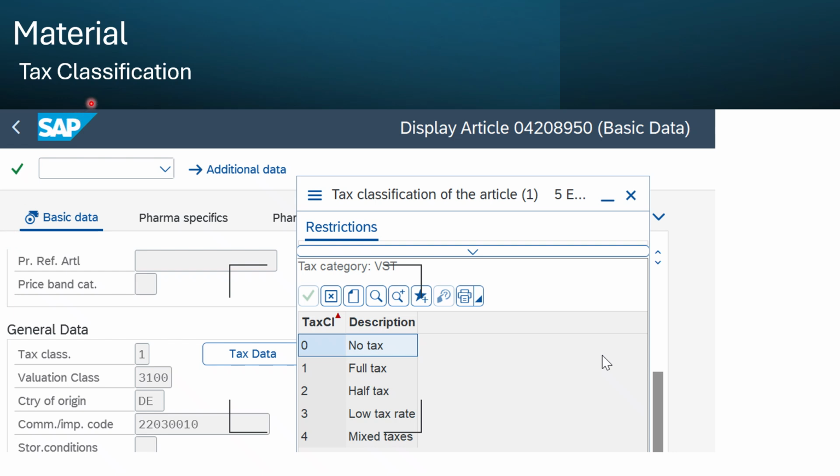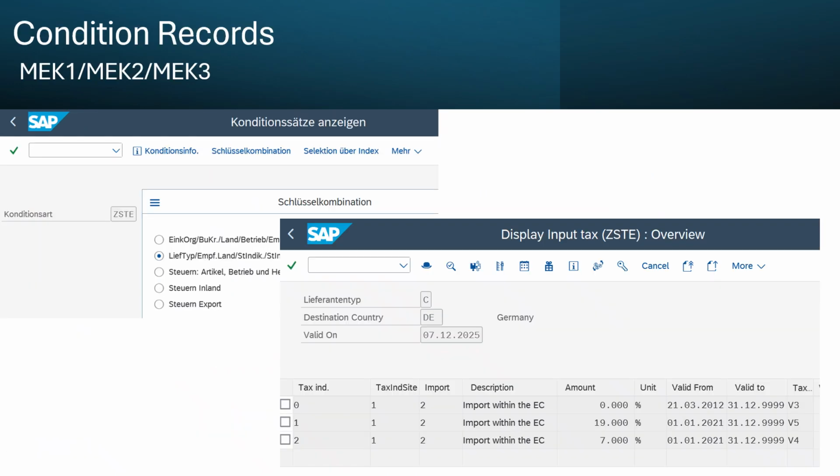After that, we go to materials and we classify the material whether it should be taxable or not. We do the tax classification of the material here. For example, in the case of this material, it is 1, which means it's fully taxable. So we do the tax classification here again. After all this customization is done, we have our material master done.